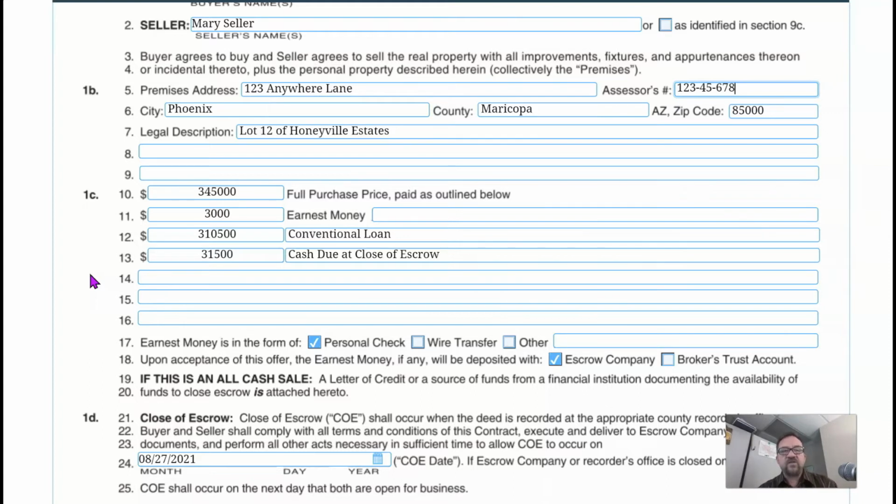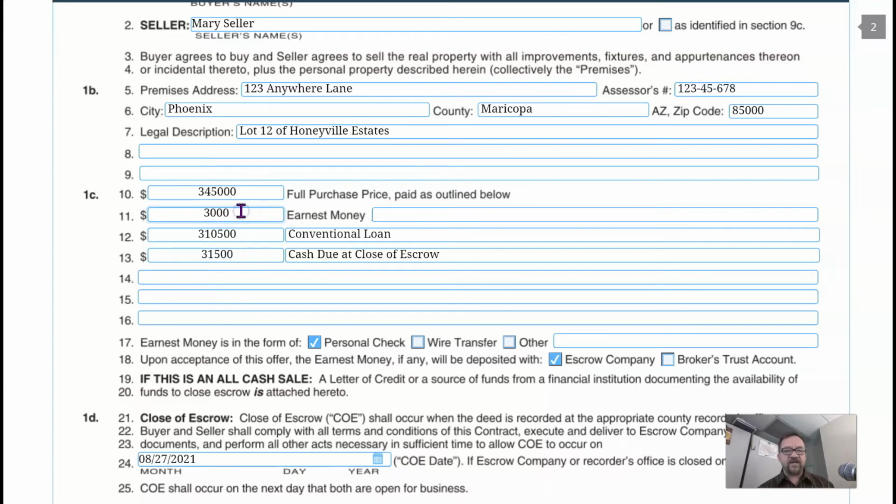All right. Next line that comes down, if it's not an all-cash deal, we usually put in what kind of loan it is. Now, if it was going to be an all-cash deal, you just put one line in here, X amount all cash. I set this one up as if it was going to be a conventional loan. So we have the purchase price up at top at $345,000. We're putting $3,000 down into earnest money. In this hypothetical scenario, this is going to be a conventional loan with 10% down, which means that the buyer ultimately has to borrow $310,500, which is 90% of $345,000. And they're going to have to come in with cash for their down payment, which comes into the next line.